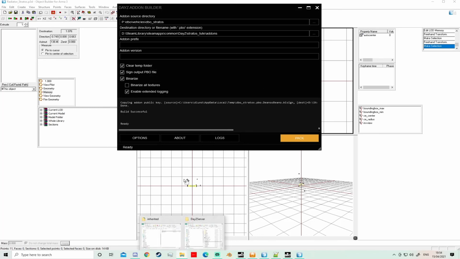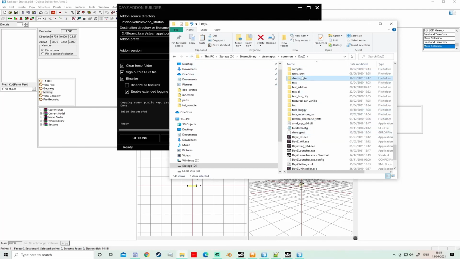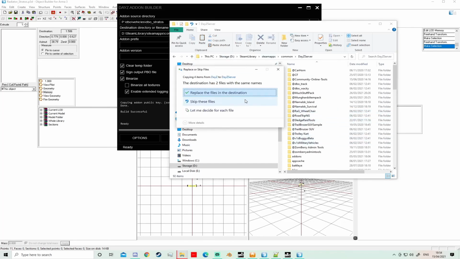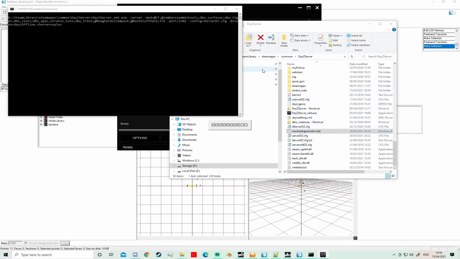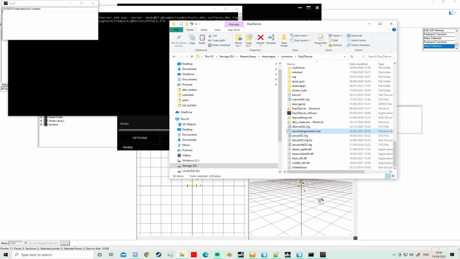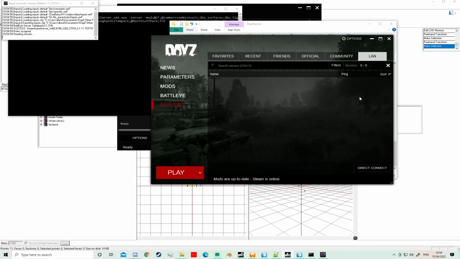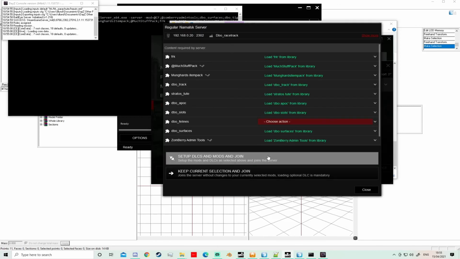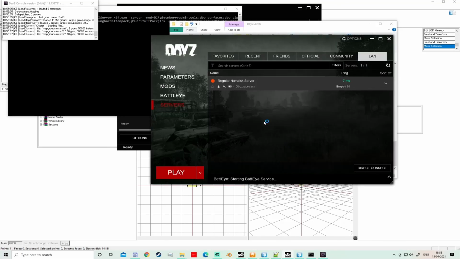Guess what, we've got to go into the game root folder, find Stratos, copy it, paste it to the server folder, start the nav mesh bat, which starts that server actually there. Go here, refresh just to make sure we can see the server again. There are 7 milliseconds and connect.